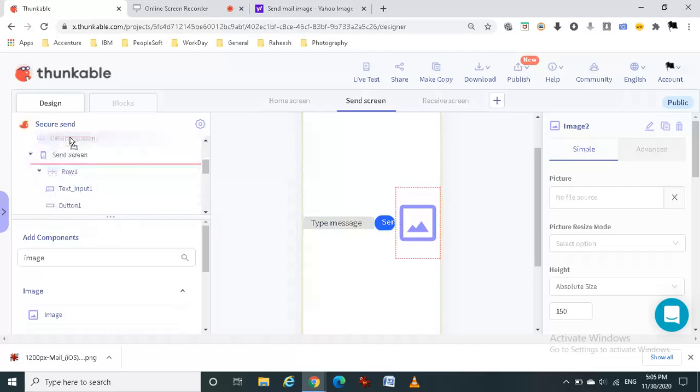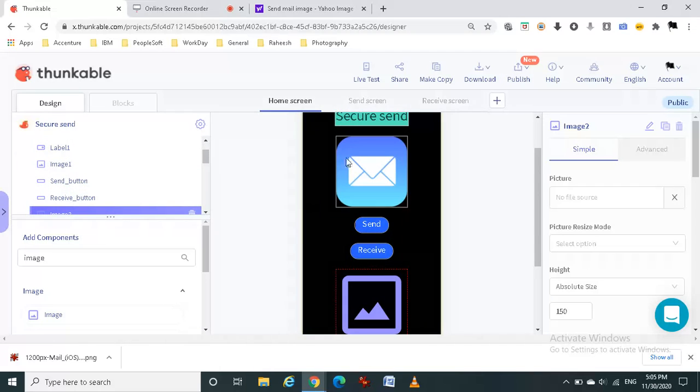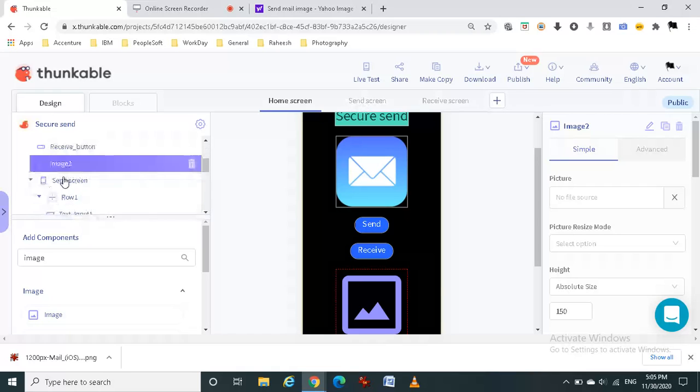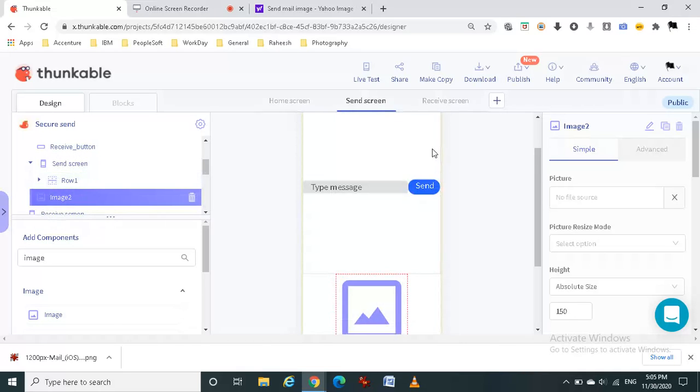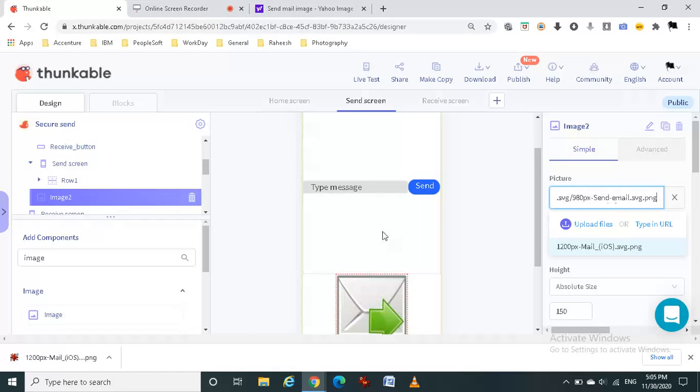Everything got collapsed. Just got added to its screen. Should not be added to the main screen and should be added below this text input and the button. I'm going to type this in URL actually. I don't need to click this button. It's done.